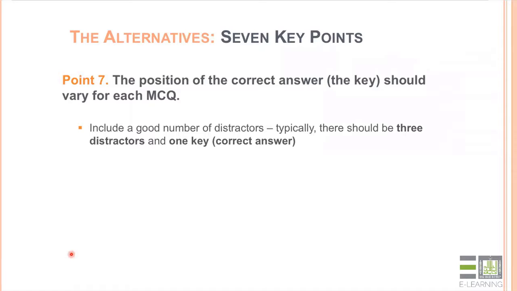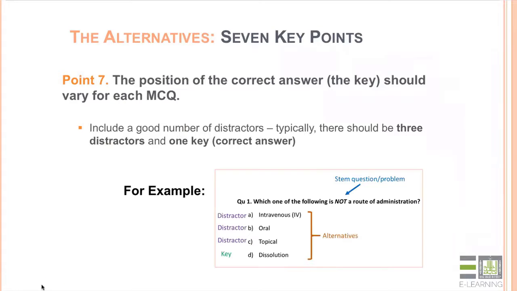Also, I've covered this in a previous question, make sure that you have at least 3 alternatives. The maximum I would suggest using is 5, but the average number is 4. So let's say we base our list of alternatives on the number 4. There should be 3 distractors and 1 key answer as part of your list of alternatives.